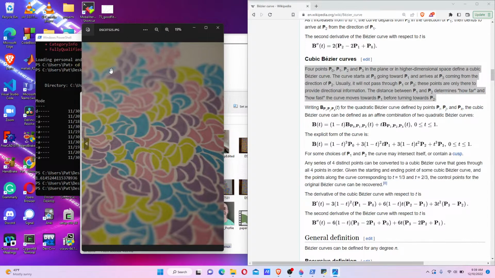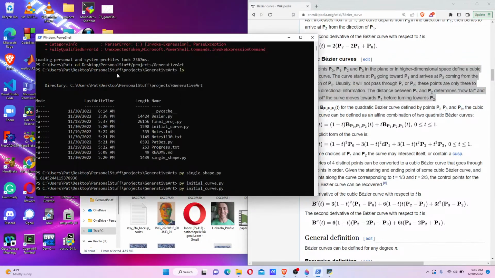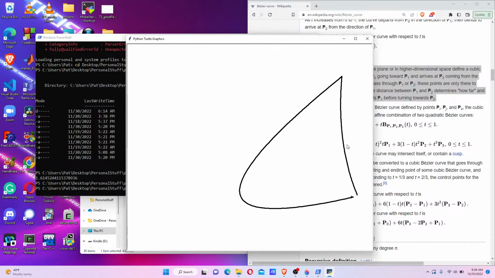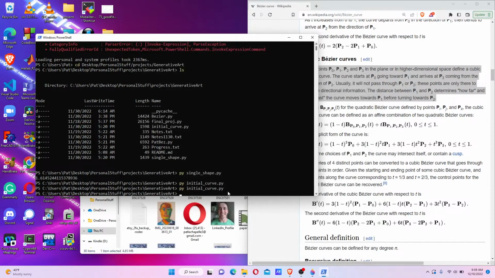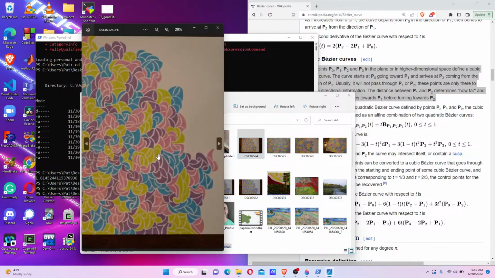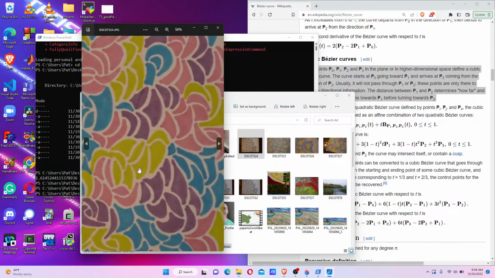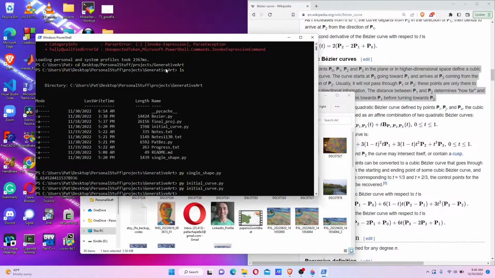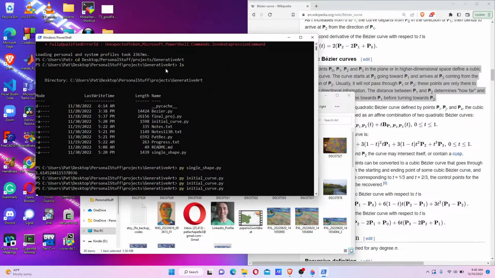So using the quadratic Bezier curve to do this, I got my initial code. Here's an example of one. I'll run it again. This code attempts to draw one of these shapes by first picking two random points and drawing a Bezier curve between them, and then it draws another Bezier curve, and they're supposed to have the same endpoints, so they should connect. But when I run it, there's a few problems with it.